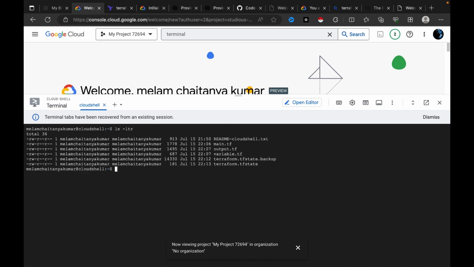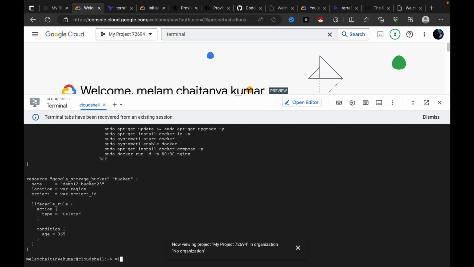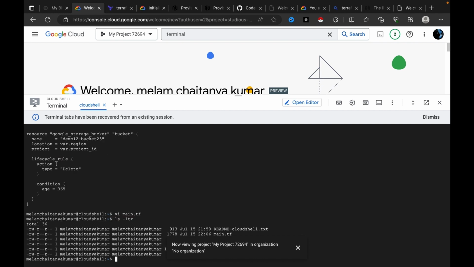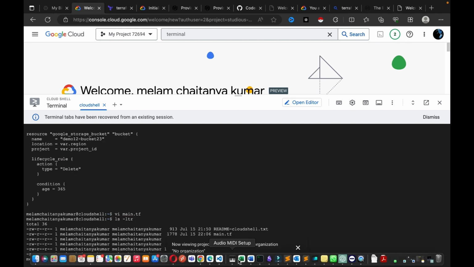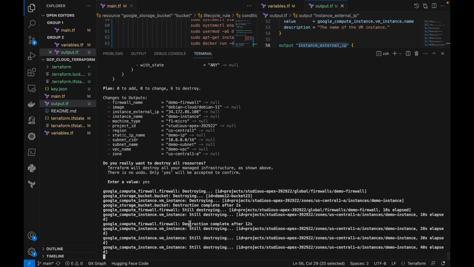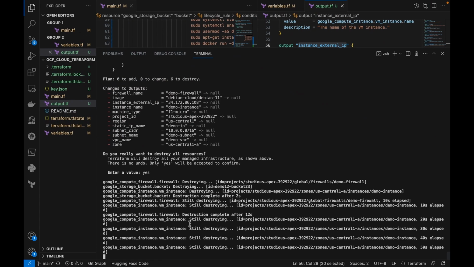I have already copy-pasted those files, the main file, the variables file. So if you see here, this is the same file which I copied from my local machine, and also other files as well. Let's wait for this to complete, and then we can initiate. I think it's going to take some time.